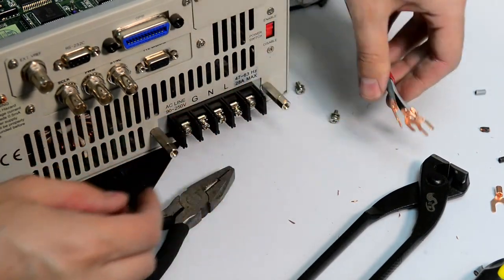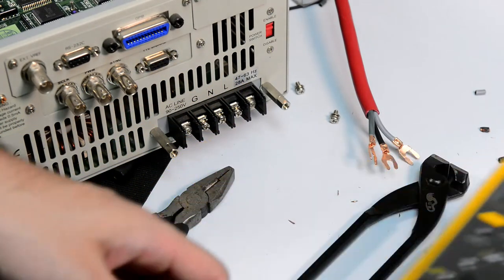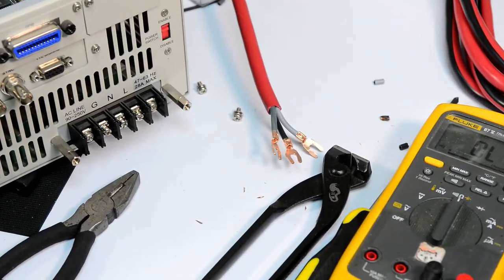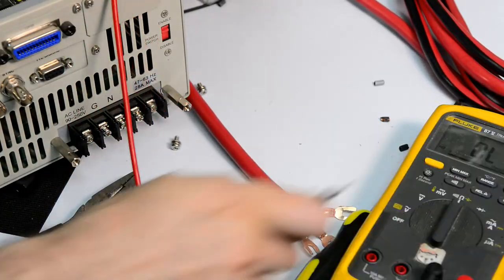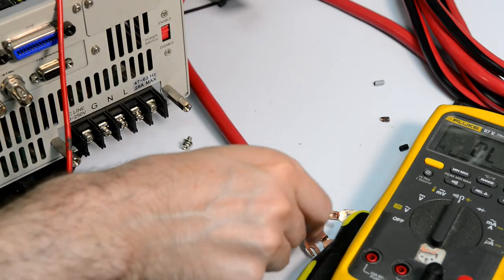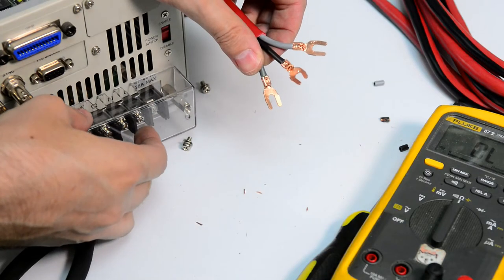She'll be all right. Now the question is, which wire goes where? We can do a good old test with our trusty Fluke 87. So our earth, I think it should be this one. Yep. Our neutral. Okay, so the cable goes up.